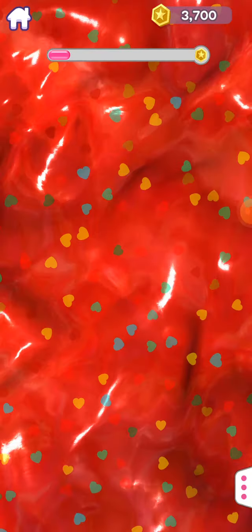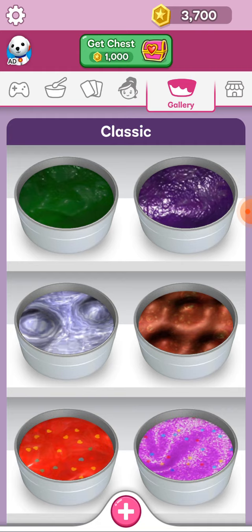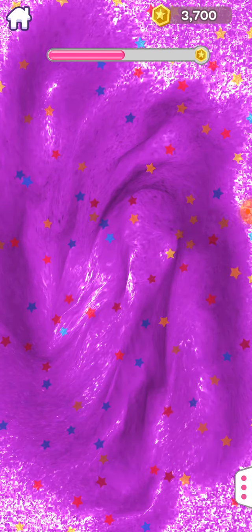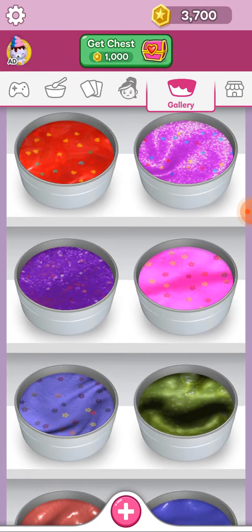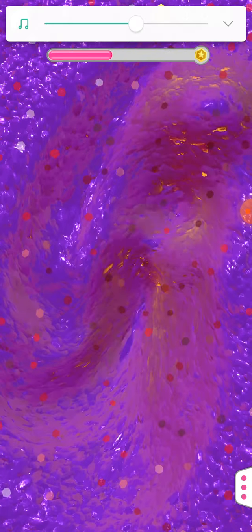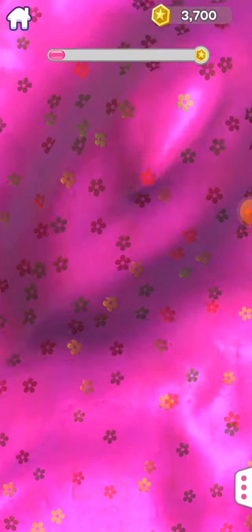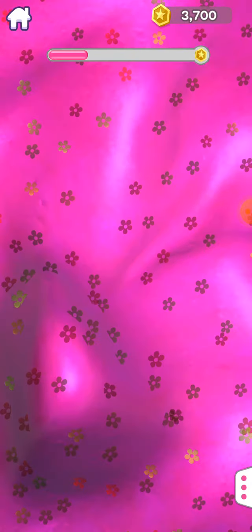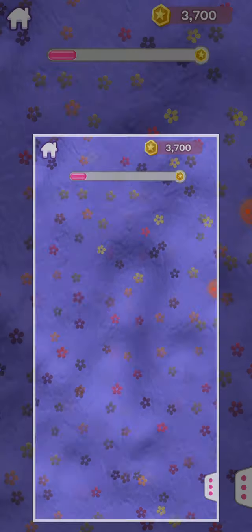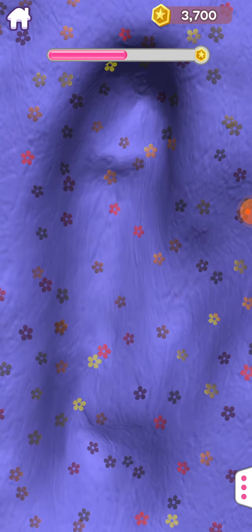This red milky watery slime. This pink crunchy slime. This soft purple slime, so nice. This pink wobbly slime. This blue soundy slime.